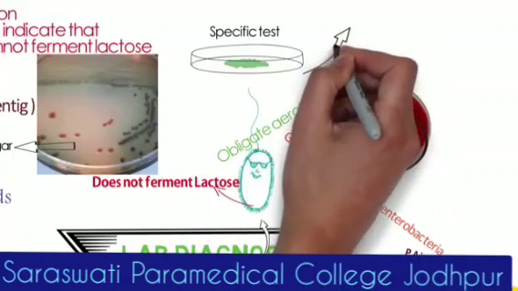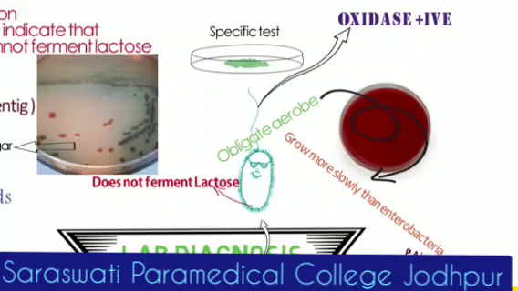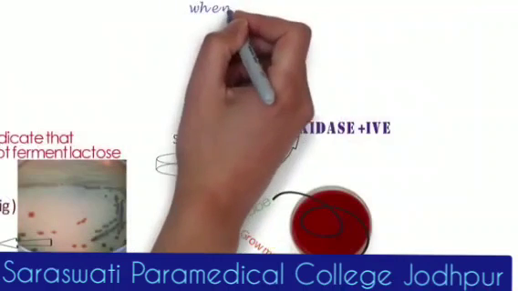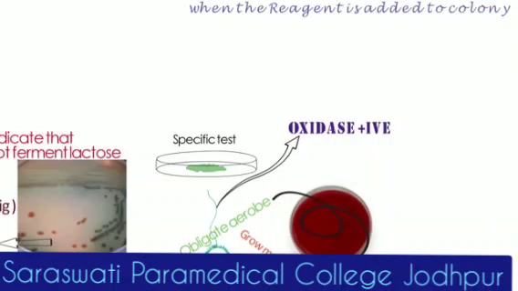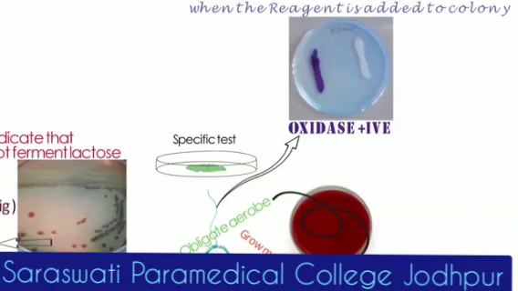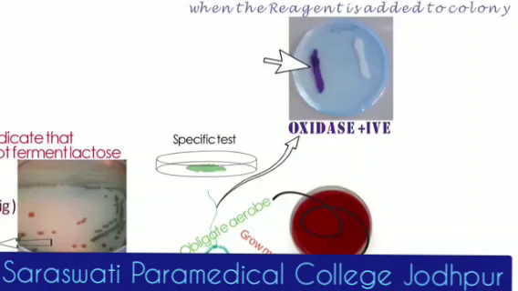Another important feature. Pseudomonas aeruginosa is oxidase positive. What does it mean that it is oxidase positive? And why is it oxidase positive? And what's the use of this test? Oxidase positive means that when reagent for the oxidase test is added to the colony, the colony which turns purple is oxidase positive. Like you can see in this picture, the left specimen is oxidase positive, as it has turned purple when the oxidase test reagent was added to it.